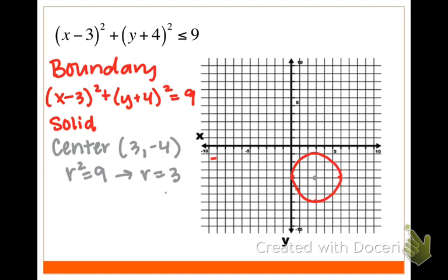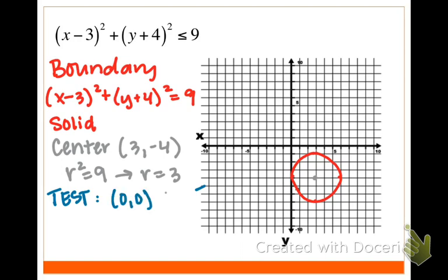So there's my boundary, but now I need to figure out, am I going to shade on the inside of that circle, or am I going to shade on the outside of that circle? And you can try to reason through it with your inequality there. The inequality is the less than symbol, so you can think about how we want to be within the circle there. But I would pick a test point, and a test point will always work for us. So a nice, easy test point can be anything not on my boundary line.